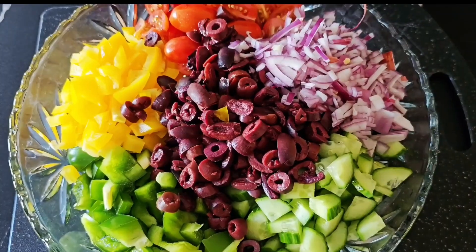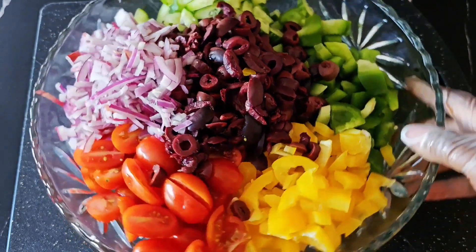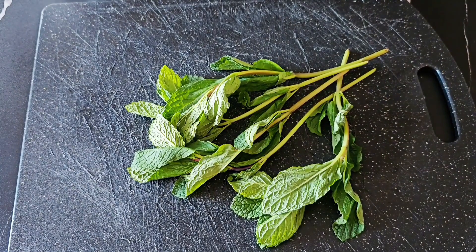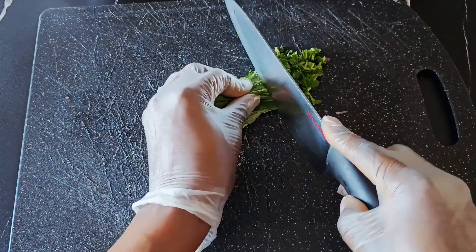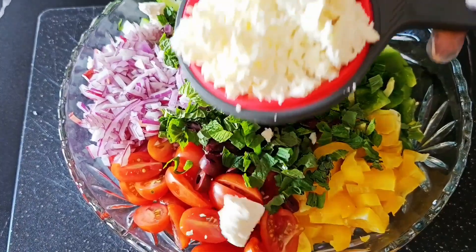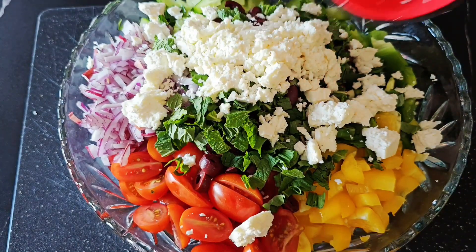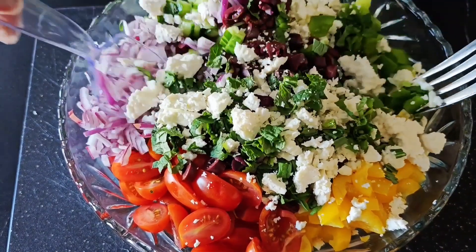All the required vegetables have been finely cut and added to the dish and it looks so colorful. Trust me, it's going to taste as wonderful as it looks. I'll finely cut up about three stalks of mint — I wanted to add basil as well but I couldn't find it. This is a big bowl of salad so I'm adding a cup of crushed feta cheese. You can add any cheese of your choice to get some good fats that increase the rate of satiety. Then give your salad a very thorough mix.